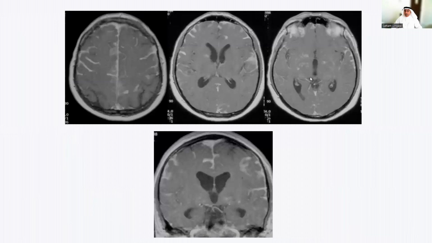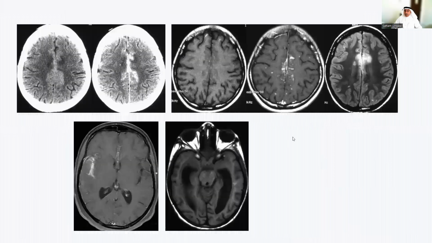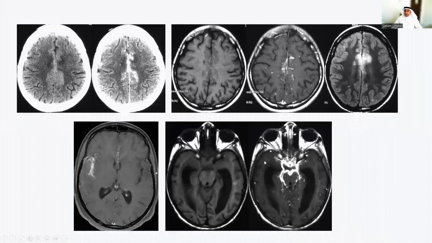This is classic leptomeningeal enhancement, with also areas of parenchymal enhancement, punctate areas of abscess formation in the region of the basal ganglia. In cases of TB, tuberculosis, you get an extensive basal meningitis, a sugar coating of basal meningitic coverings over the brainstem and the medial aspect of the temporal horns.